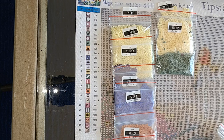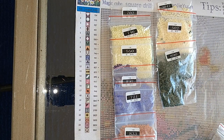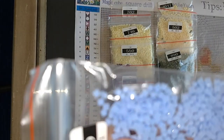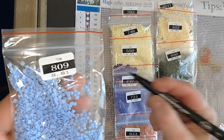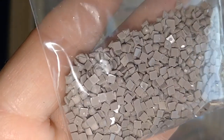So it looks like this company is probably about the same with their square drills. At least I hope so. I will certainly let you know if there's any problem with the quantities. But I am looking at these drills, and every single color I look at, the drills are perfect. Like, perfect. I don't see any little feet. I don't see any concave. They're not sticking. They're not even staticky. Static is not a big deal, it's easy to fix with a dryer sheet, but they're not even staticky. So you gotta love that. Here's our 451.